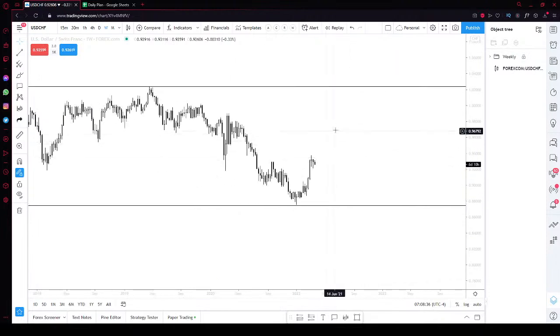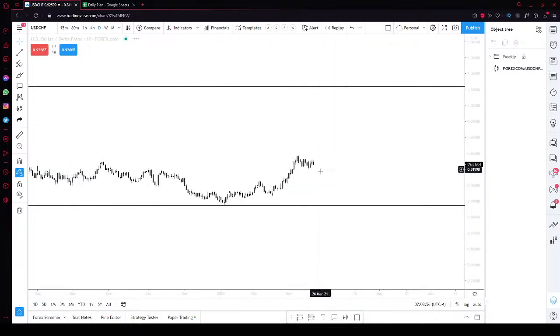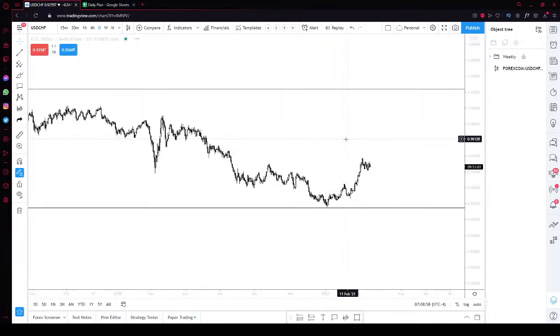Okay, so now off the weekly, basically what it's telling me is begin looking for sales because I'm looking for a retracement, right? And these sales are going to be short term. The long term opportunities, obviously a buy, and looking for a buy possibly up to this area up there. Possibly, we got to see how the market forms. Let's go down to our daily, see what's happening right now.